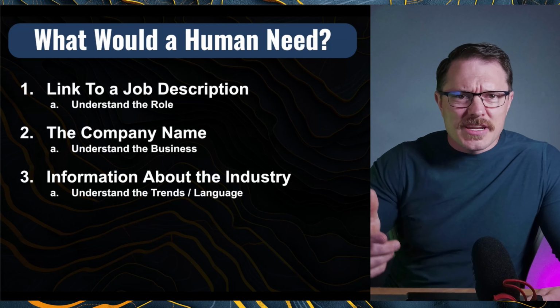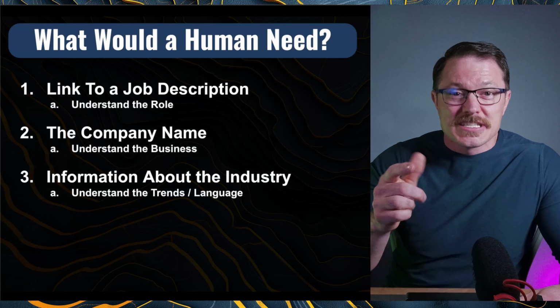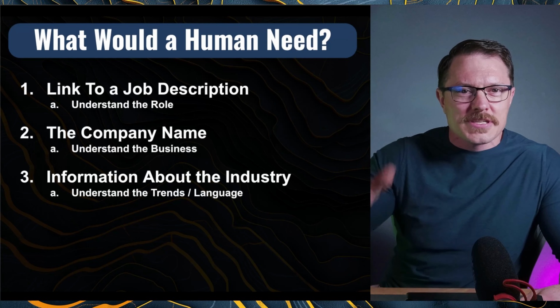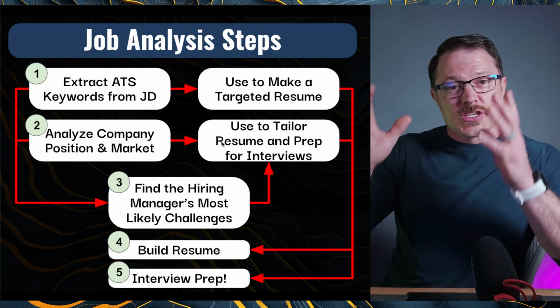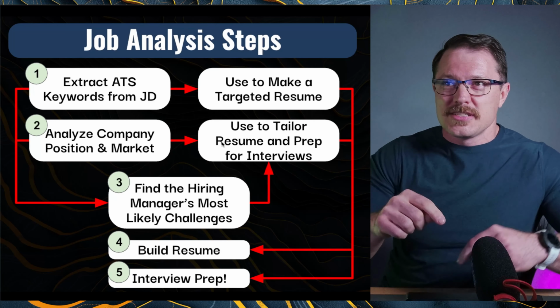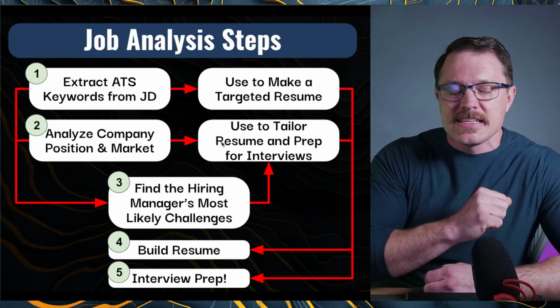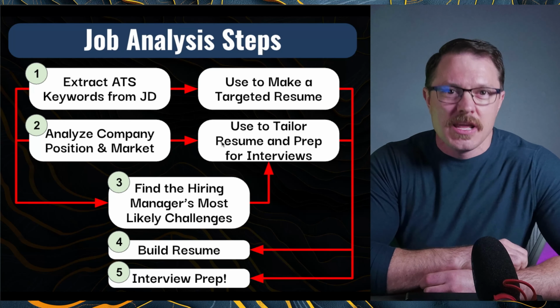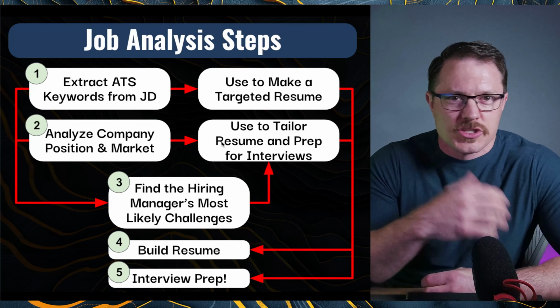Now, we'd also need to maybe understand some information about the industry, but we're actually going to use a really cool technique called deep research to do all that work for us and have a little bit of fun along the way. So again, I want you to take a quick look at this because we're going to break it down. The first, second, and third thing we're going to do in this video today, we are going to extract all the applicant tracking system keywords, that's ATS, from the job description that we are going to use. And I grabbed a real job off of Google's website this morning, and we'll just use that as our test.